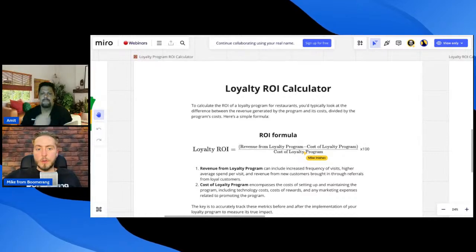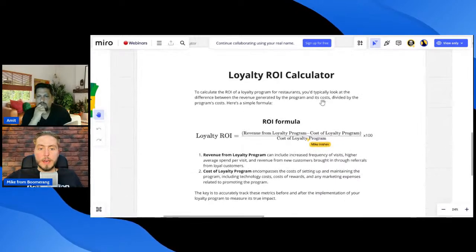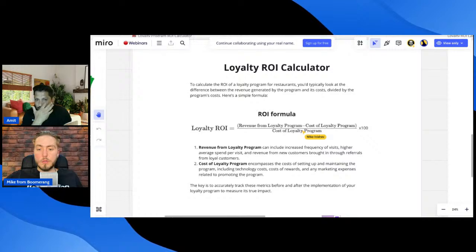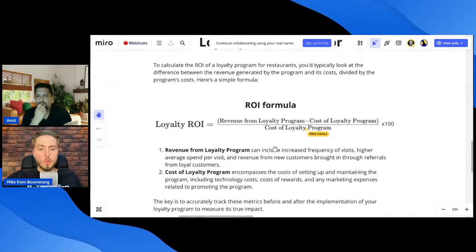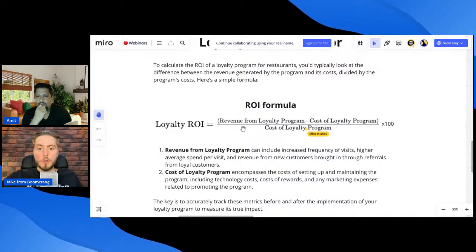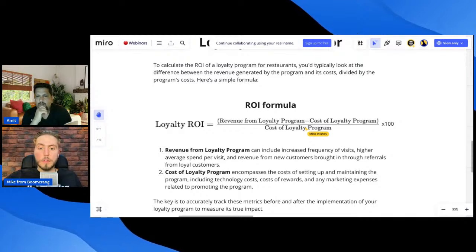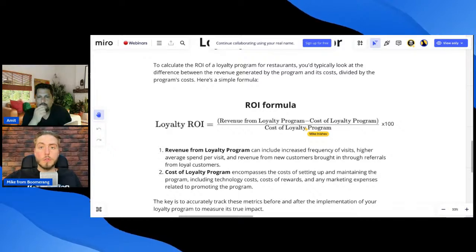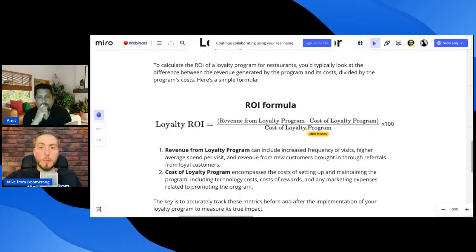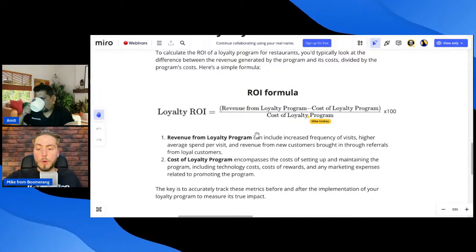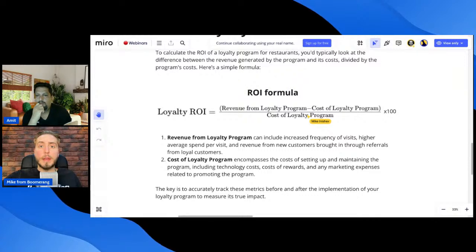Well, as I said before, let's start from the loyalty ROI calculator for businesses, and the formula is pretty simple. To calculate loyalty ROI, return of investments, you need to do simple math, of the second grade of the school, I believe, not higher. You need to figure out your revenue from the loyalty program that you generate, and you need to understand the cost of the loyalty program that could include the cost of the platform, cost of the software, cost of your agency services like setup, onboarding, support, and etc., and cost of goods. Cost of goods means the cost of rewards that we offer to our customers to get them back in the doors in our locations and generate more revenue from them. We will talk about it more deeply, but the main formula looks very simple from my perspective.